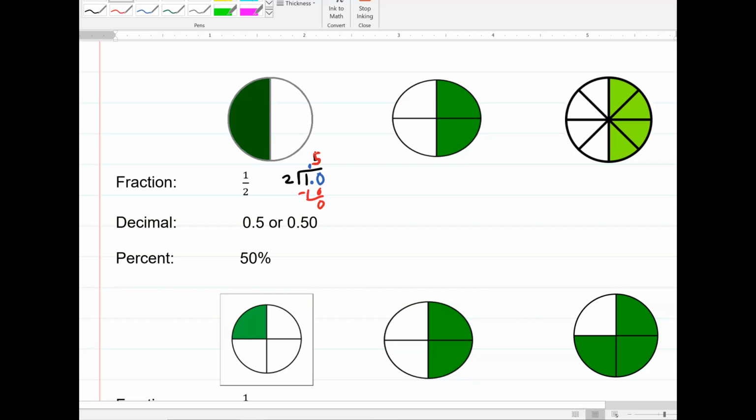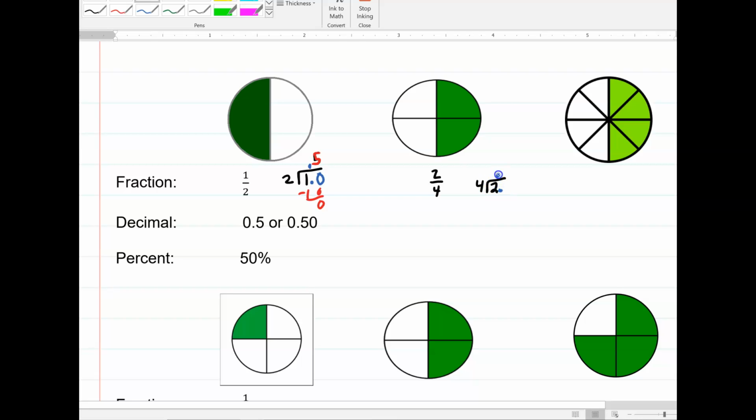As a percent, 0.5 is 50%. You should know these things, right? If you get 50%, you got half of something correct, right? Now, notice in this circle, we have 2 out of 4. We have 2/4. 2 is half of 4, right? I could prove that by saying how many times does 4 go into 2? Well, I don't know.